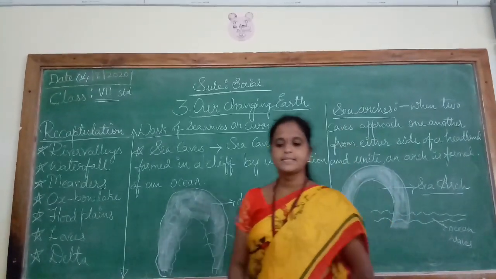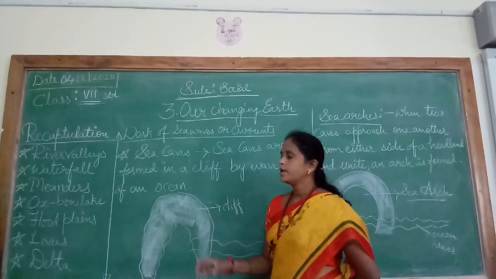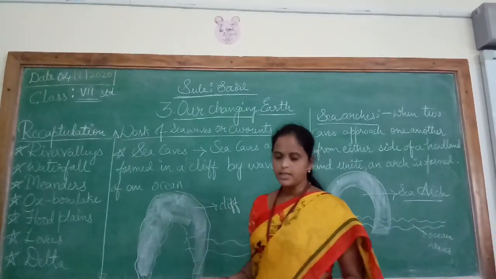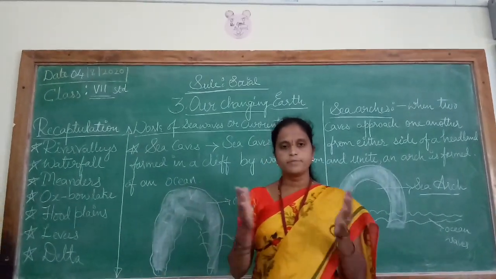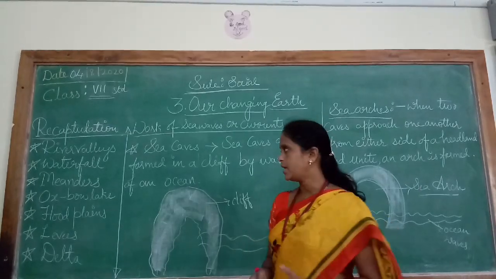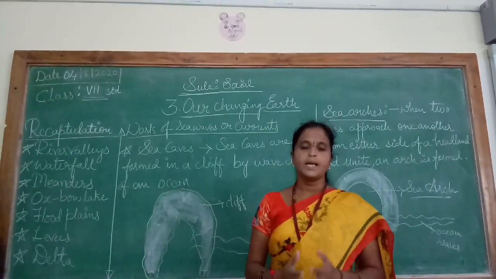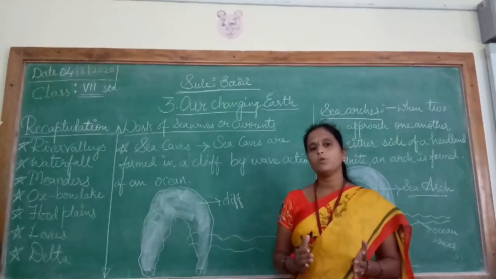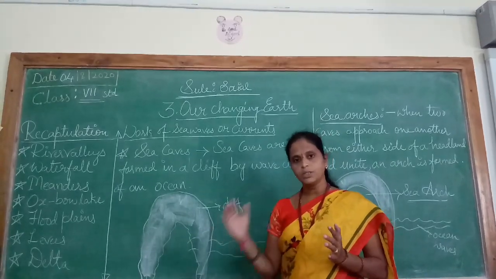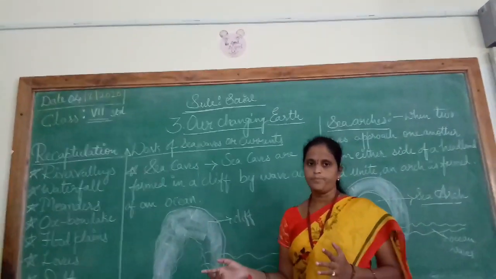River valley. As I said, when a river or running water enters a plain, it becomes wider. In this way, it will form a river valley. It erodes the mountains' steep sides and forms a valley that is called a river valley. And next is waterfall. As I said, after vertical erosion, when it falls from a great height to a lower area, it takes the form of a waterfall.